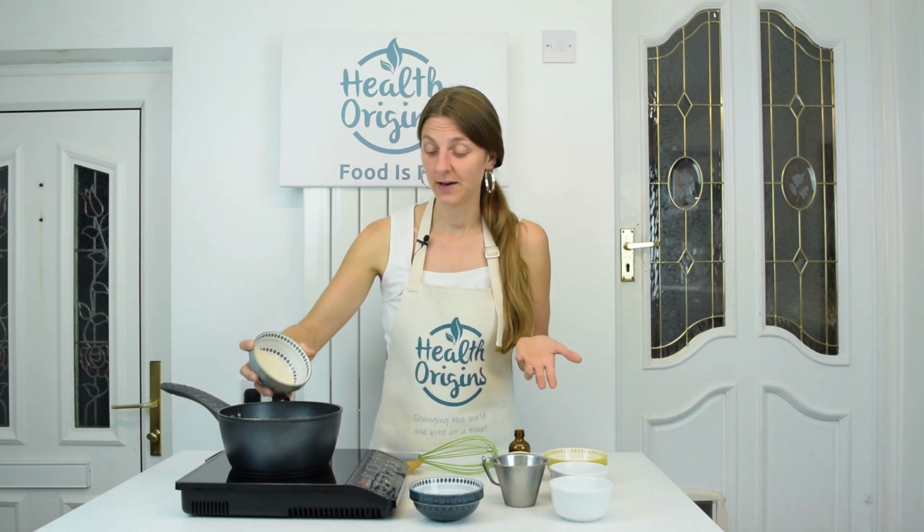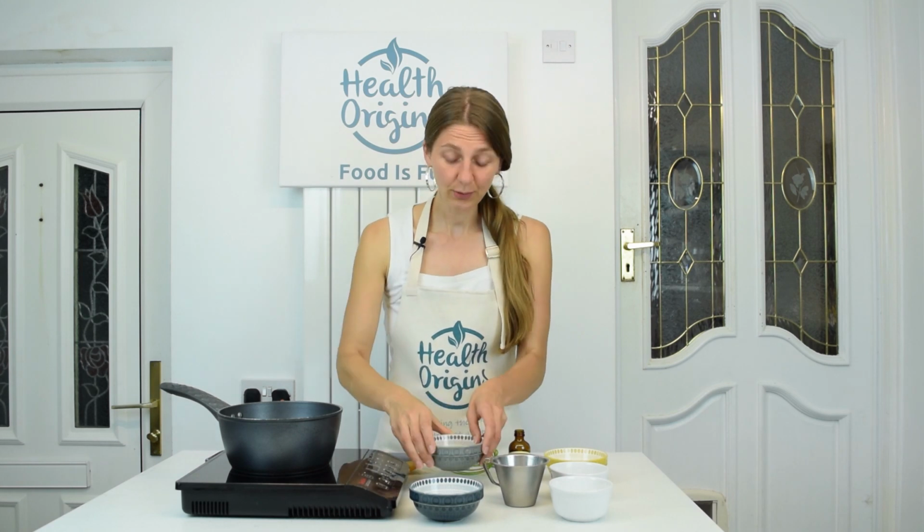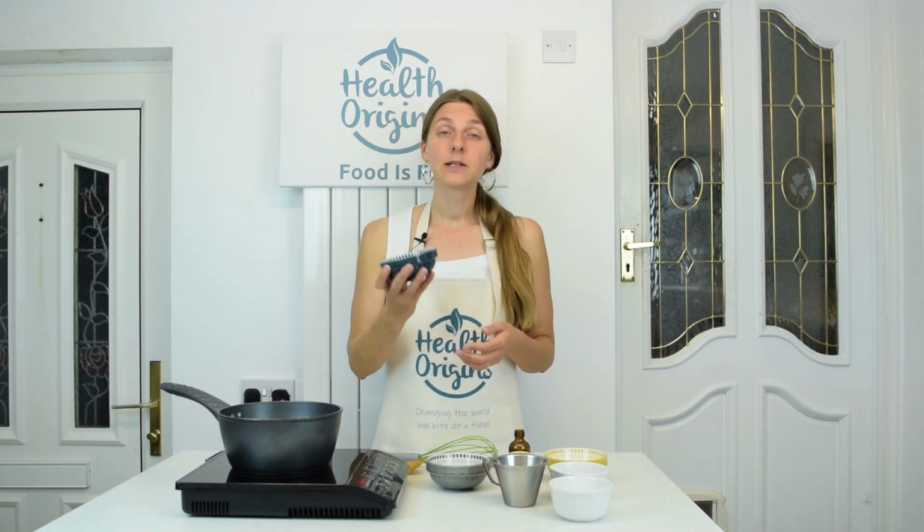Then we have 50 grams of slightly brown caster sugar, or 4 tablespoons if you like. I prefer counting everything with tablespoons, but if you like grams, it's 50 grams or 4 tablespoons of caster sugar. Basically any granulated sugar you can just whiz up in your spice grinder to make caster sugar if you don't have any on hand. So that's what I've done.